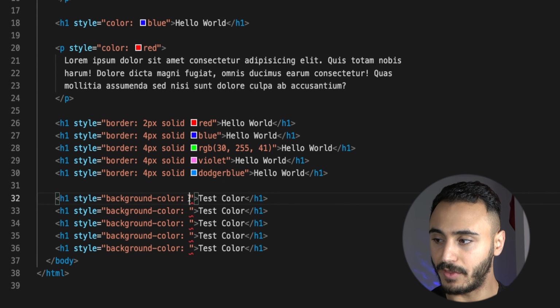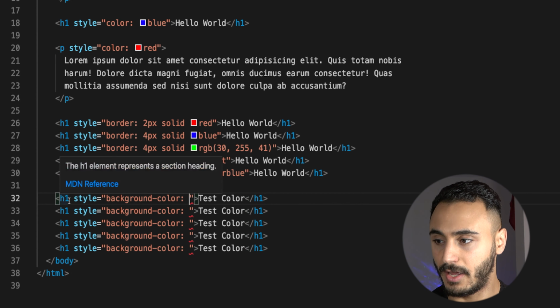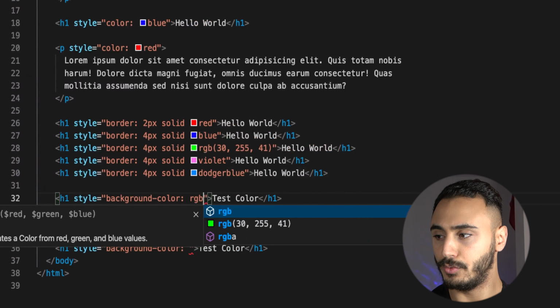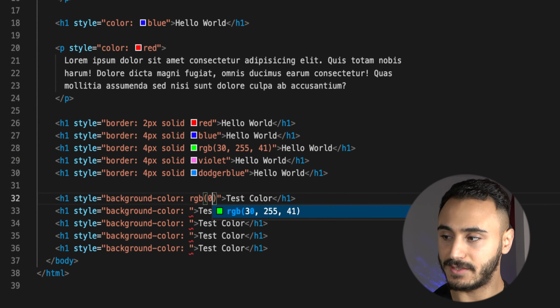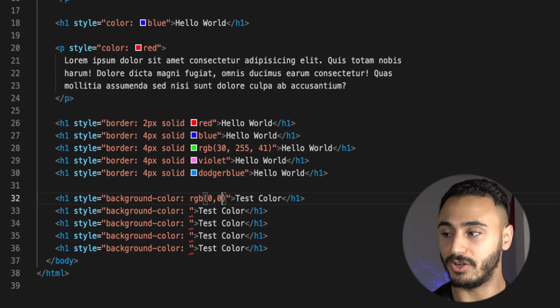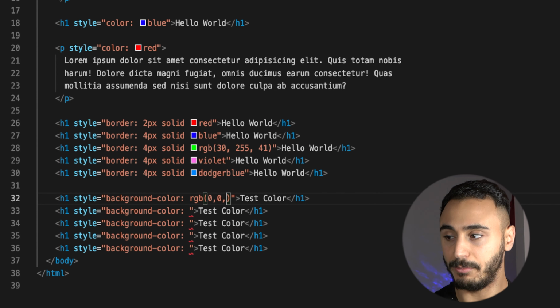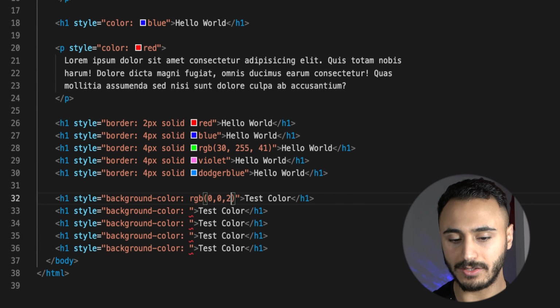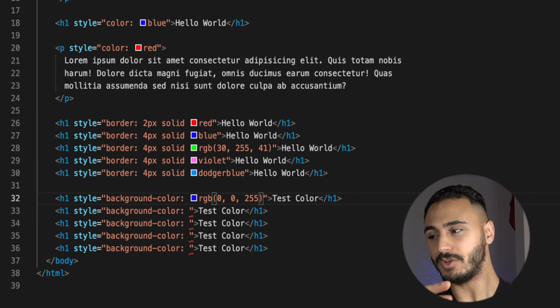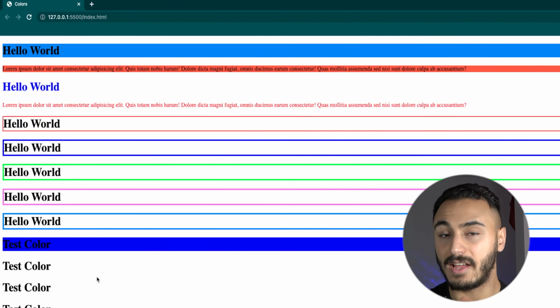So a good example of that, let's set the background color of this header, this one here. Let's set this one to blue. Guess how to do it? So to do that, let's set the red on 0, set the green on 0. Let's set the third parameter of this function, which is the blue, to 255. Now the scale could be from 0 till 255. So let's check now. As you see, it's blue.